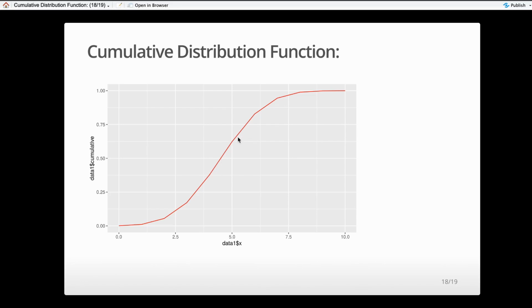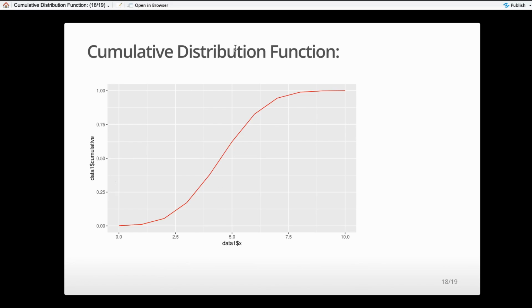So it is going to be the steepest at 5 heads, whereas at the very end, right, the probability of getting a 0 or 1 was like 4%, and likewise the probability of getting a 9 or 10 heads was about 4%. So those are going to be very flat, where it's going to be steepest in the middle. So this is a cumulative distribution function. It's measuring at each point the probability of getting this number and anything lower than it.